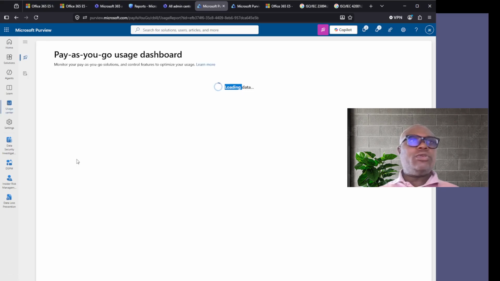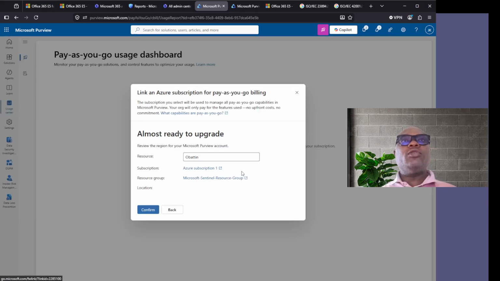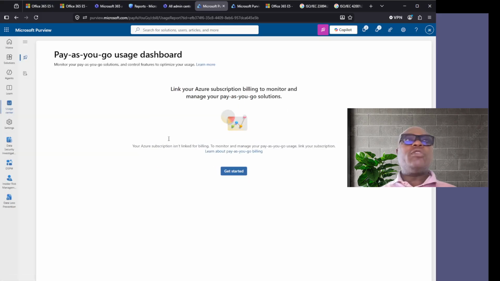So that is what you do here. It's just for you to view what is going on. But if you don't have data yet, you might not have anything, like I have it. It's for you to know that this happens. This is where you know how Purview is being used, at what level, what things are configured, what things still need to be adopted or enabled and stuff like that. So this is where you get that.